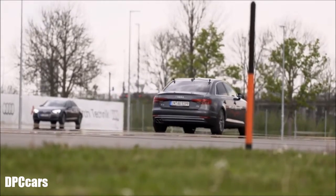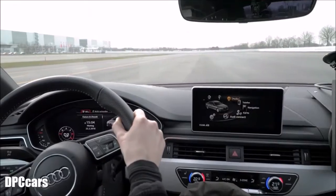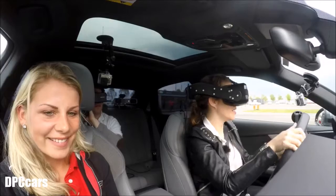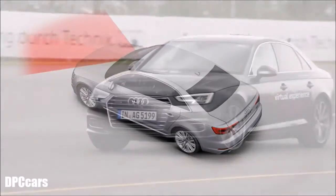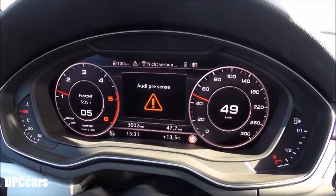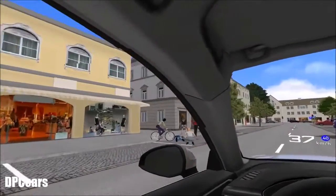Open space, two specially prepared cars, and a virtual reality headset — welcome to a simulation of the Audi Pre-Sense City. The driver starts a virtual journey in dense inner city traffic but drives in the real world. The Audi Pre-Sense City system is active up to speeds of 80 kilometers per hour. The front camera — a 3G mono camera — detects obstacles up to 100 meters away. In this virtual example, a pedestrian and a pram are recognized as an obstacle. The Audi reacts immediately with a warning, a warning jolt, and if necessary an emergency braking maneuver.